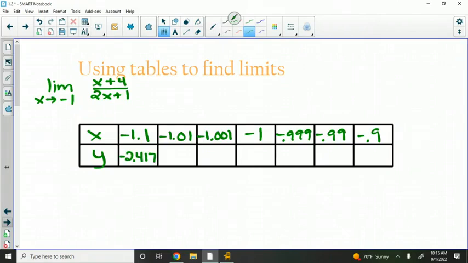Okay, so let's go ahead and get the rest of those numbers. We'll type those in, get that chart started to be filled out. Okay, there's a way to fix that. Yeah, but it'll be nice to get the decimal too. I forget where that's at. Oh, go to second window, and in your table set, make your independent ask. Let's see, it's somewhere here, Grace, but I can't remember where. Oh, that's not what I want. I might have to Google that. Yeah, for now we'll get the fractions, but I'll Google that just because that'll be nice to have your decimals. Okay, let me Google that now then.